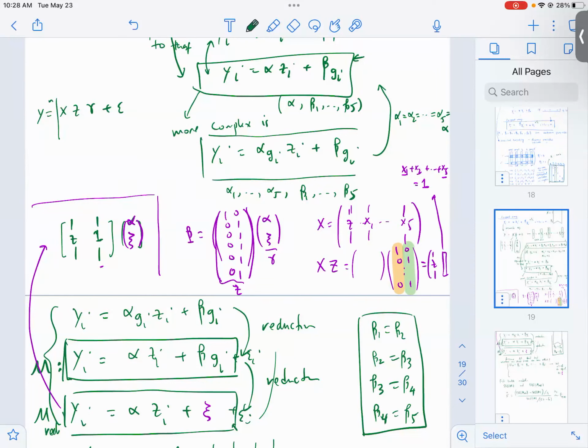This side is always n. This used to be d, now d minus q. So in the end, this thing is going to be n by d minus q. Gamma would be d minus q. In our case, d is 6 and q is 4, so d minus q would be 2. You get n by 2. Y remains n by 1. Everything works. It's just the usual regression with a new set of parameters and a new set of predictors.